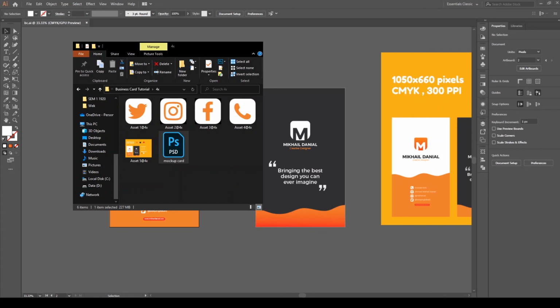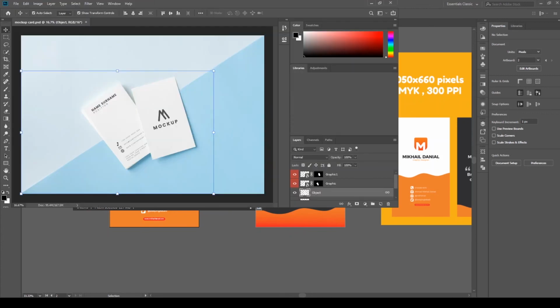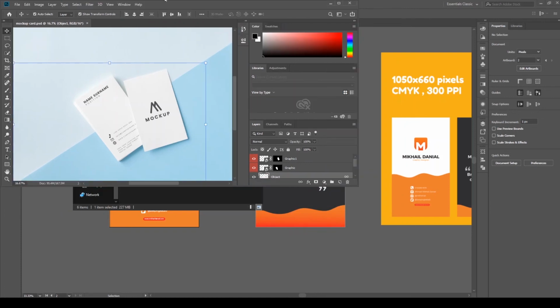The usage is pretty much the same as the last time we used it in the tutorial. So now, this is your mockup.